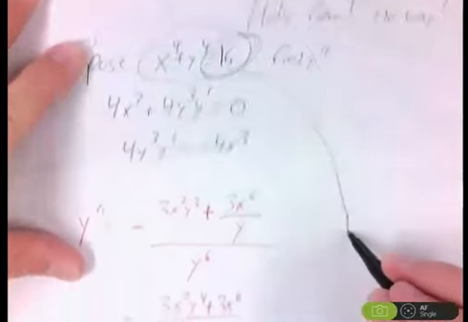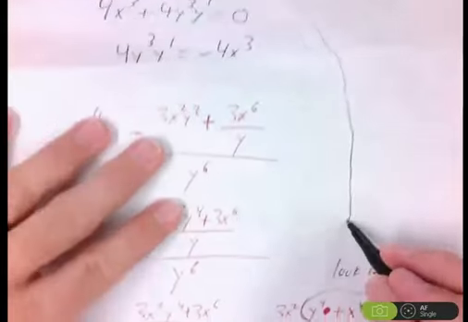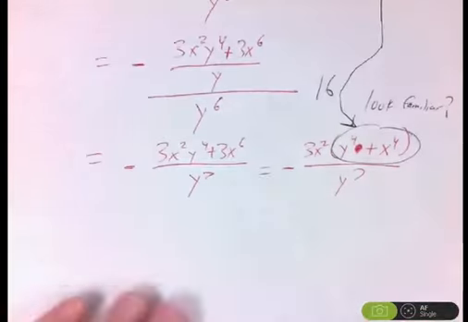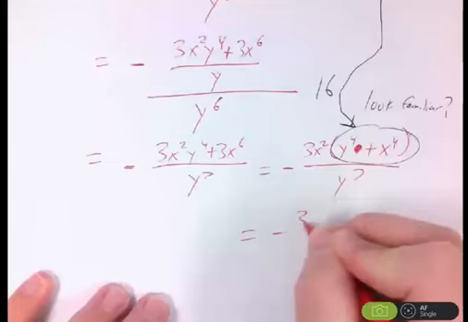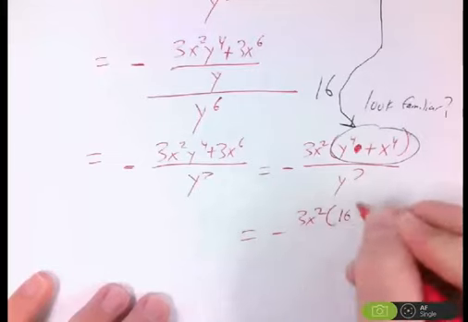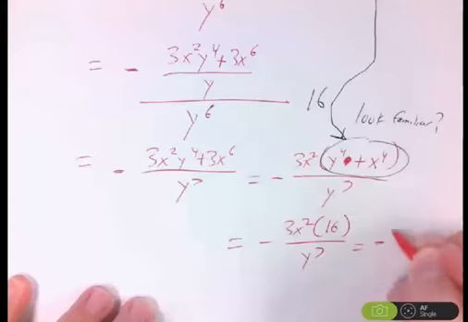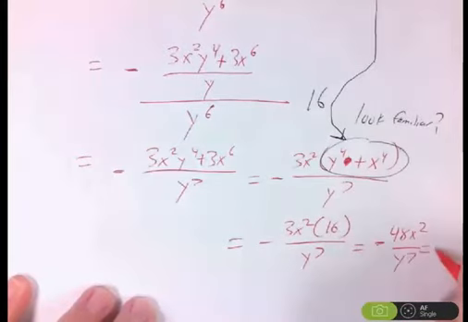And again, this isn't the end of the world if you miss this. It's just algebra at this point, right? We've done the calculus like an hour and a half ago. So put in the 16. I think that ends up being negative 48 x squared over y to the 7th, and then that's as far as you can go. So the most important thing is when you're doing y double prime, make sure that y prime is not in the answer.